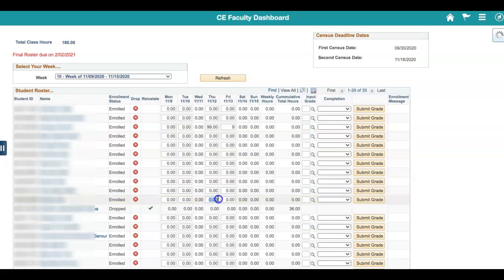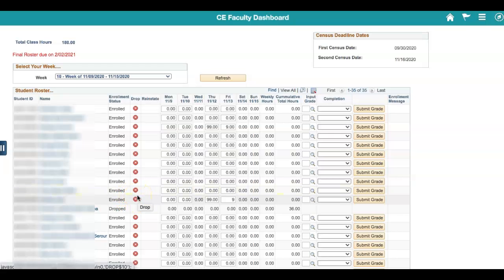So I'm also going to give him the 108 hours divided over 2 days. So I'll put the majority on the actual census date, and then I'll put the remaining hours on the day after the census date. And then I will select the red X to drop this student.